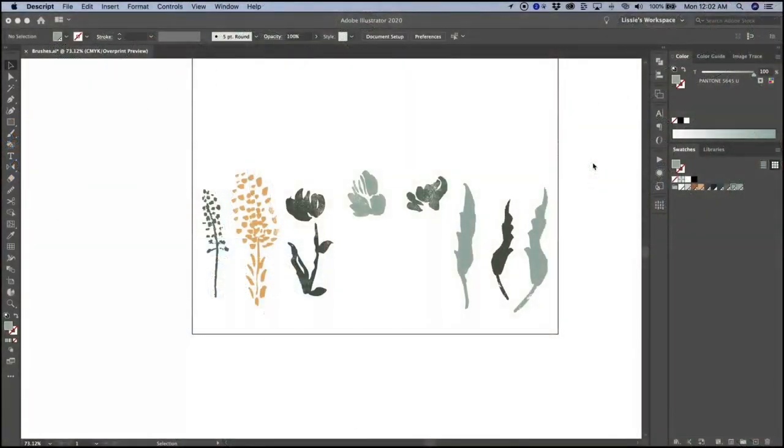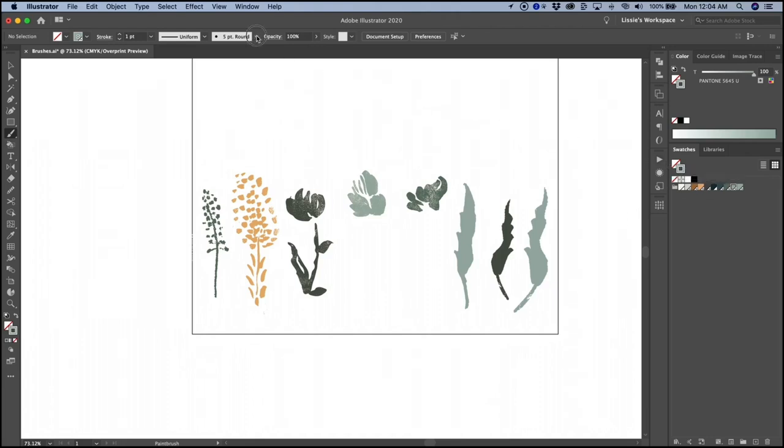We spent the last few lessons vectorizing and masking. I have one more thing that I'd like to do before we get to creating the pattern, and it's very simple. I'm going to use my brushes. The brush tool can be found over here in my panel, or I can push B anytime to get my brushes. And the biggest thing to remember about brushes is that your brush is not a shape, it's a stroke. When you're working with a brush, you want to make sure that you're working with your strokes in your swatches, not your fills.